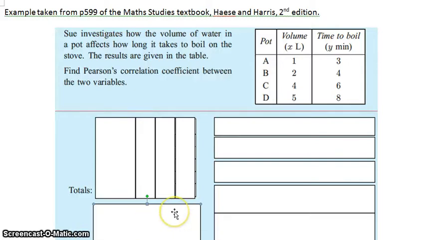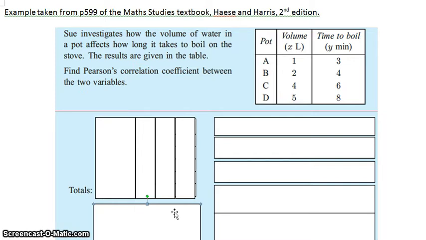Okay, we're going to go through this example that's taken from the textbook on page 599, and unfortunately my pen doesn't work and it's the weekend, so I can't get any help from IT. So it seems a bit strange, but I've just put some boxes over the top of it, and I'm just going to go through it step by step with you. If you don't need me to do this for you, then please ignore it completely. However, sometimes it's nice just to see what steps are involved.